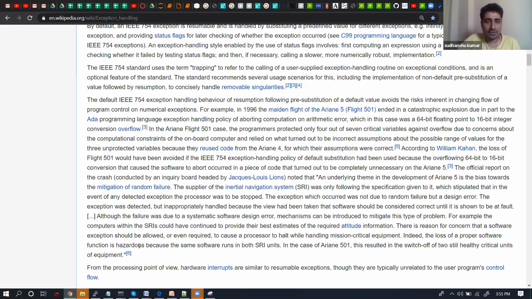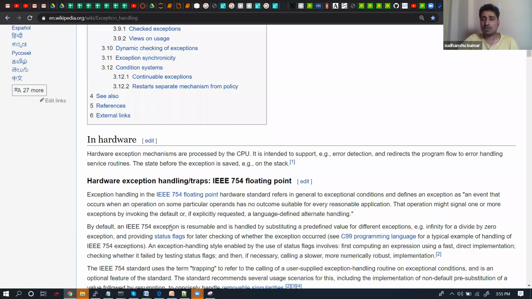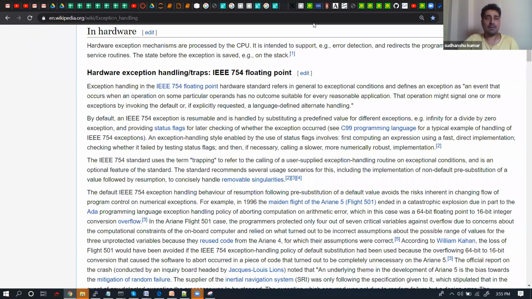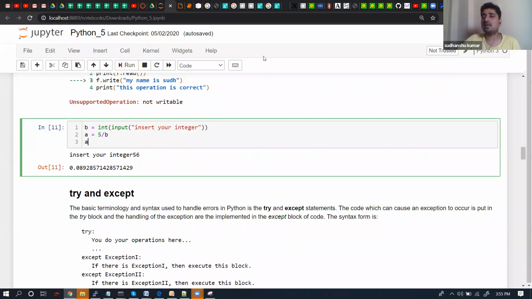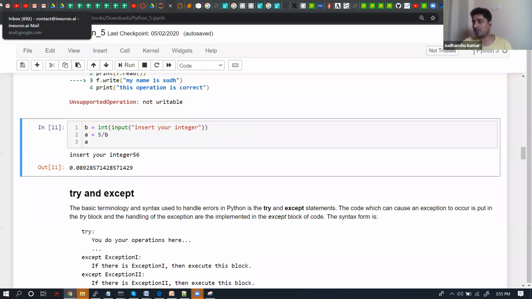So you can go through this and get some historical facts about exception handling. As a coder, as a programmer, whenever you are writing code, make sure that you handle exceptions. Now let's learn how we can handle an exception, and what kinds of exceptions you will see in general whenever you write Python programs. I'm not talking about any other programming language. I will focus on Python because we are trying to learn Python programming.